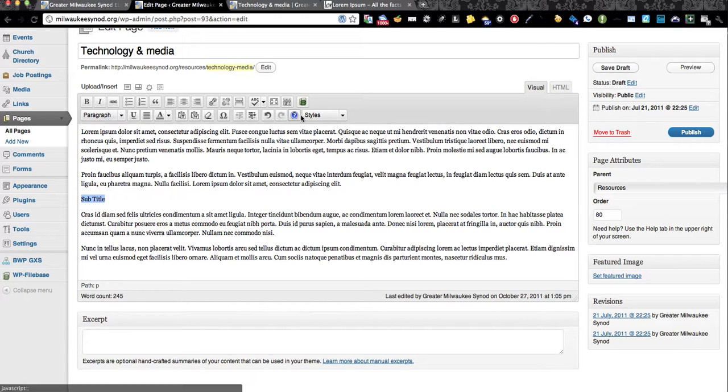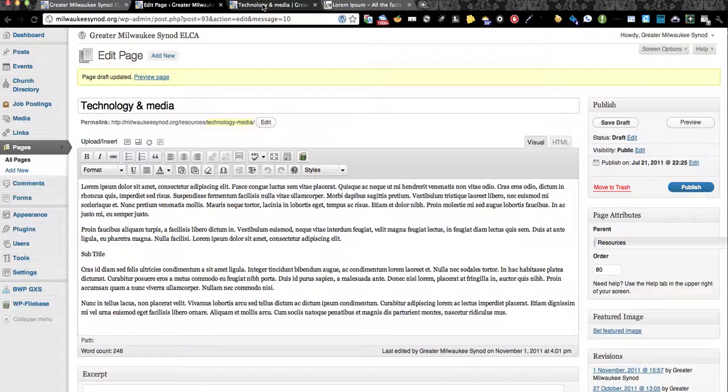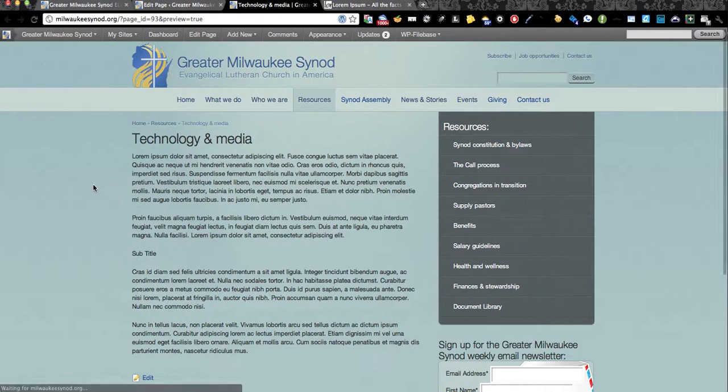I can grab it. So all of these WYSIWYG buttons, what you see is what you get. Any of these things that I'm changing, I'll just go and save draft. And I'm going to go back over once it finishes its little, okay. I can preview my page here. I'm just going to refresh my preview, and there's all my text.